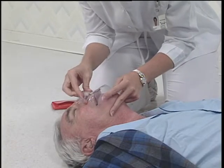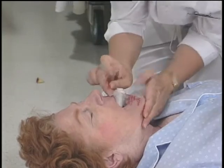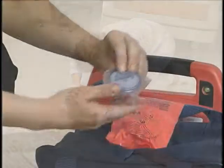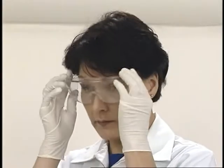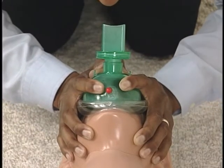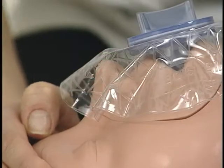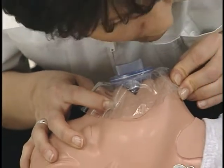Research shows that the risk of disease transmission when performing CPR is minimal. However, healthcare providers and others who may be required to provide emergency medical care due to the nature of their work should use barrier devices such as protective gloves, eyewear, and mouth barriers in order to absolutely minimize the risk of disease transmission. In addition, universal precautions and other infection control methods from the CDC and OSHA should be followed. For instructional purposes, the use of these devices will not always be shown in this program in order to present clear presentations of CPR techniques.